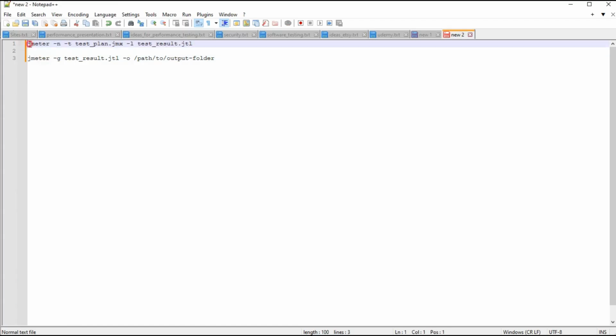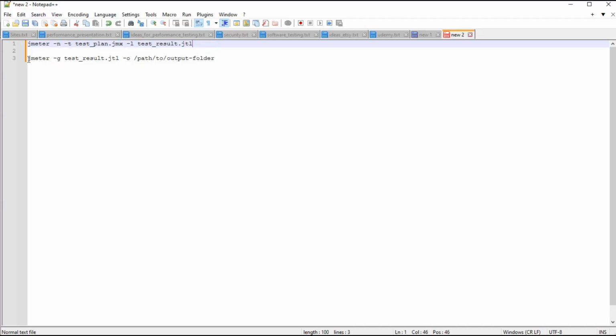The first command is for running the JMeter test script and generating a log file with all the requests and all the information related to errors. And for this, I'm just using jmeter -n -t test plan and -l and test result JTL.